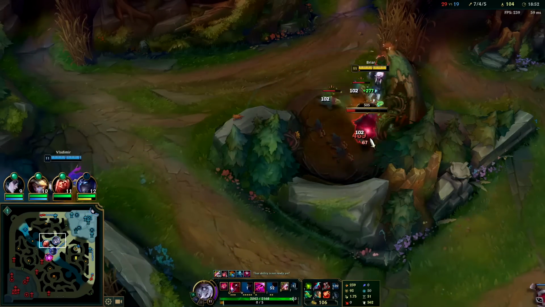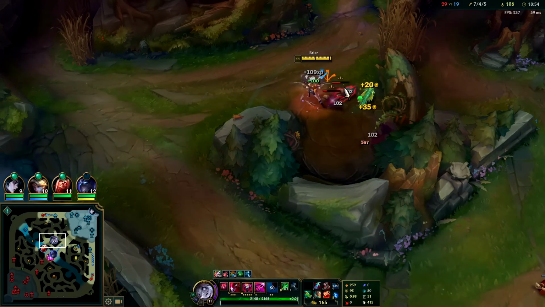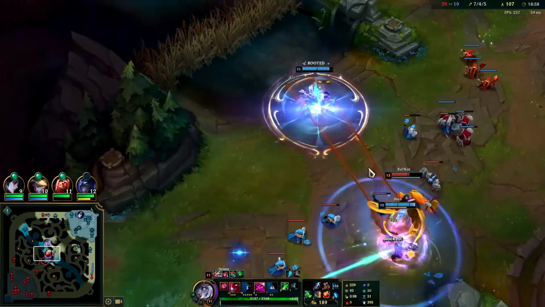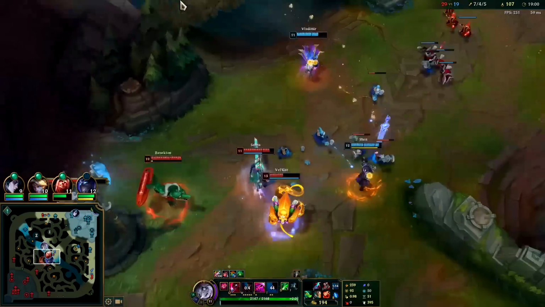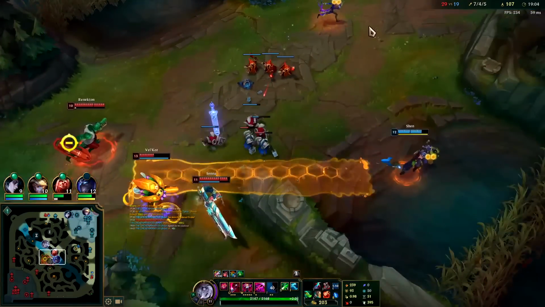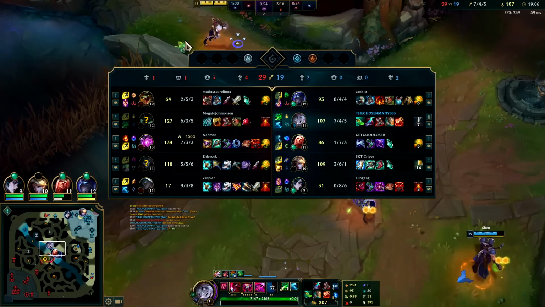We actually have drag advantage on them. Wow. Nice taunt by the Shen. Vlad not in range to follow it though. I don't have R to get in there.